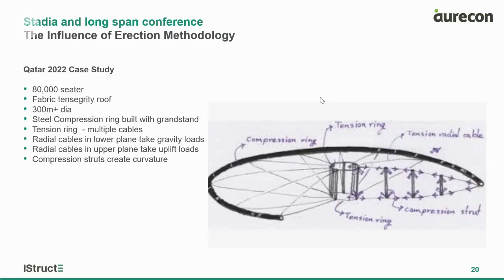A big advantage of this type of structure is that the actual erection time can be quite fast, and being towards the end of the construction program, there's plenty of time to get the design right. But the downside is that the grandstand needs to be essentially complete before the roof construction starts, apart from the compression ring which can get built at the back of the seating tier. And the equipment required to string and raise the cable net is very big and very expensive. Nevertheless, that is going to look magic when it gets completed later this year.